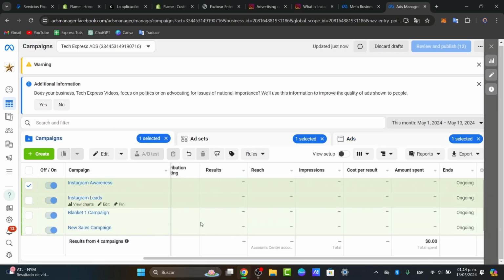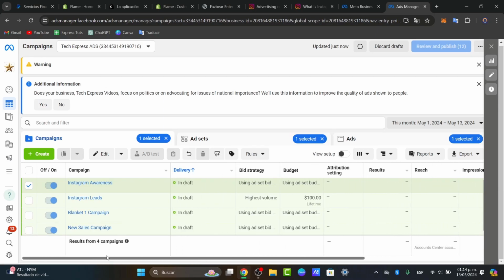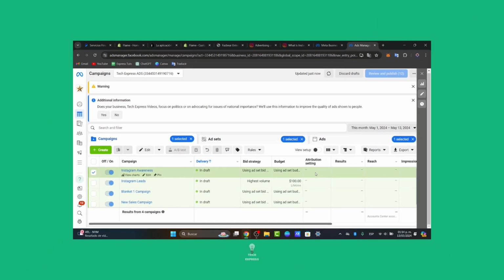I totally suggest that you make some changes to, let's say, maximize your budget. Wait at least 1 week in order to track conversions and to tell the actual ads manager what you're aiming for. And there you have it, guys. Running ads on Instagram in 2024 is easier than ever with these simple steps. Make sure that you have an actual payment method in order to run ads. Experiment with different ad formats and targeting options. You can add messaging to find what resonates best with your audience.